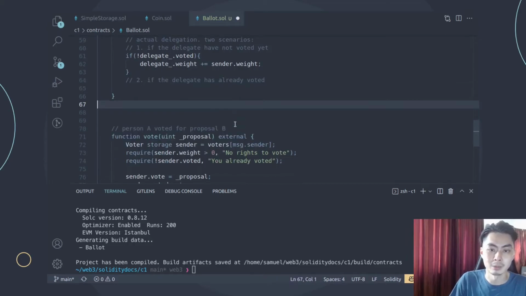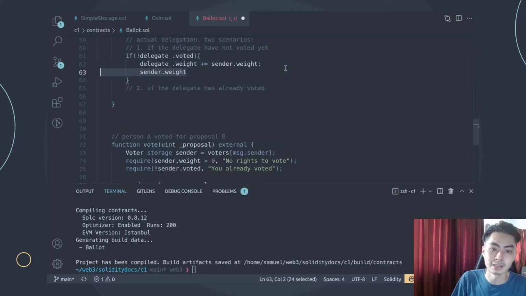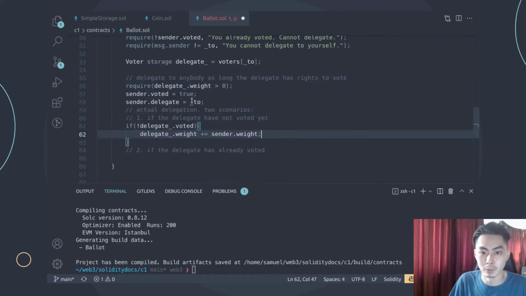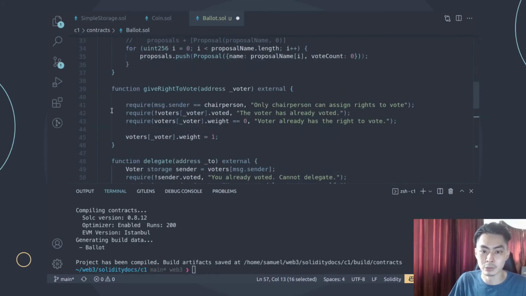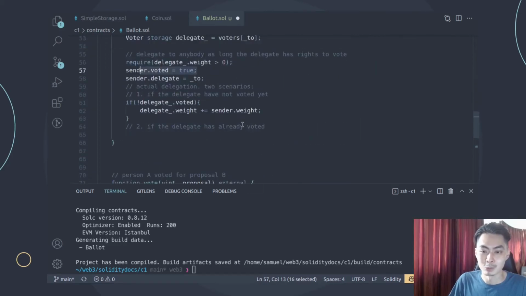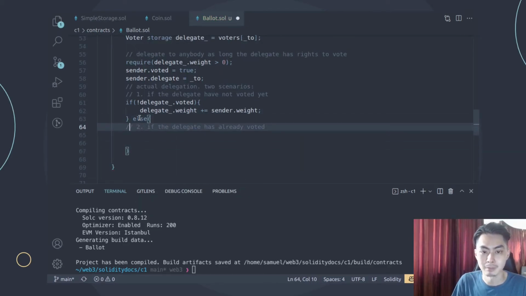We're saying that, okay, we'll take your weight and add that to sender.weight. You don't want to actually set sender.weight to be 0, because you still actually have the rights to vote, except we just mark you as already voted. You don't want to change the sender.weight to be 0, because that's just going to take away your rights to vote. So that means that's just going to undo this rights to vote as well. So you want to think clearly about what you write here, right? Just going to go to an else statement now. We're saying else, do what? Move this up here.